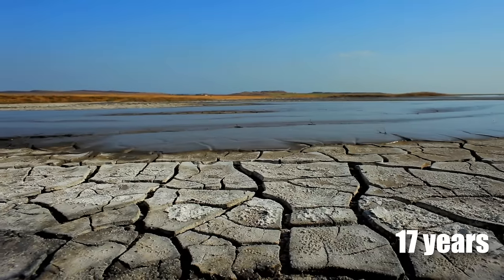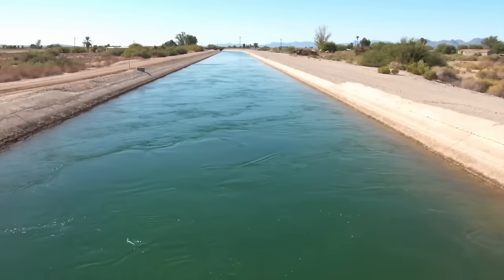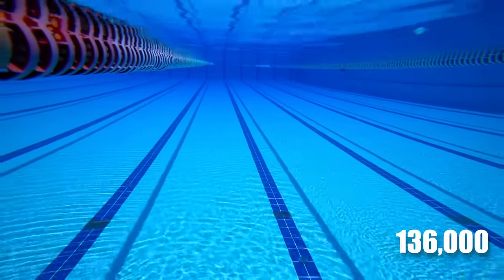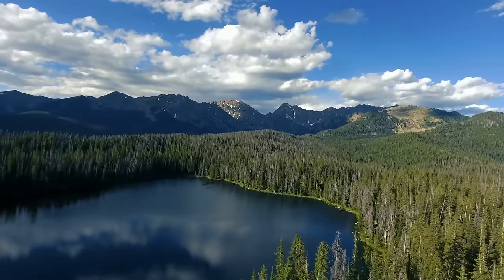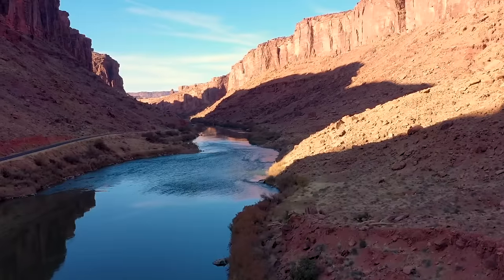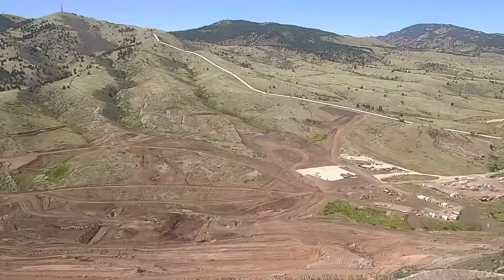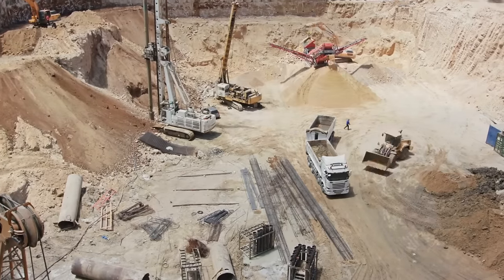Colorado has experienced 17 drought years in the last 20 years, but the state is now working on one of the largest water infrastructure projects in history — a multi-million dollar earthen dam reservoir with an insane capacity that could fill over 136,000 Olympic-sized swimming pools. The project is expected to preserve approximately 1,800 acres of wildlife habitat and maintain 29 aquatic habitat areas along the Colorado River while providing recreational opportunities. How will this project change water conservation and management in Colorado and beyond, and what are the cutting-edge techniques involved?